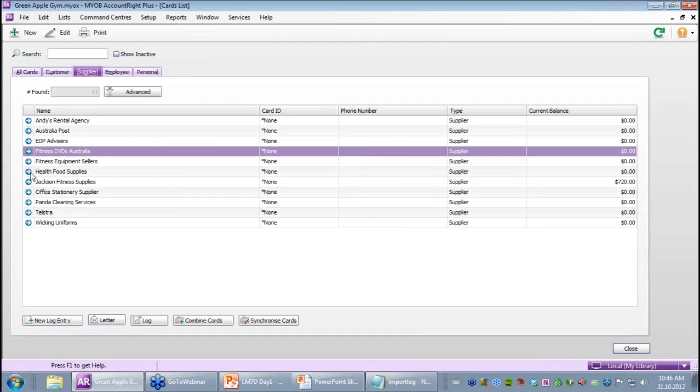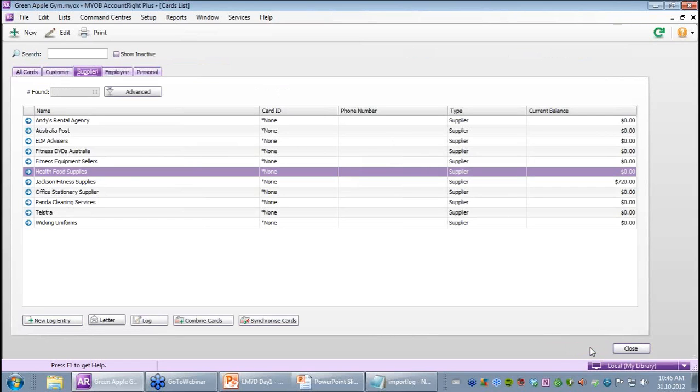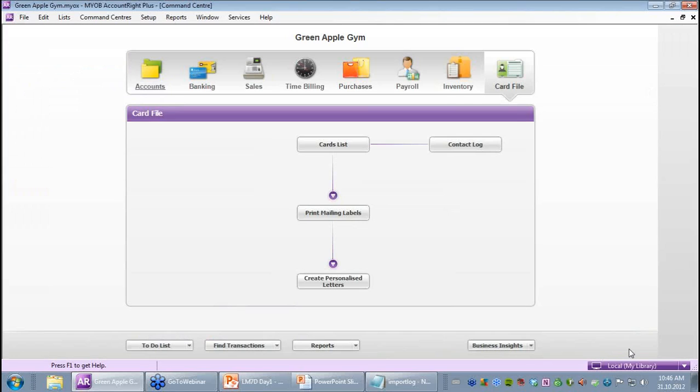The other one we want to add is Health Food Supplies. Health Food Supplies, choose supplier, and then hit OK. This will enable us to do various exercises. So I'm going to click Close here.